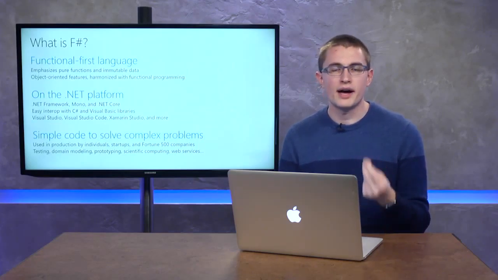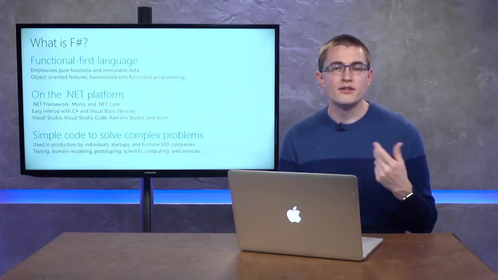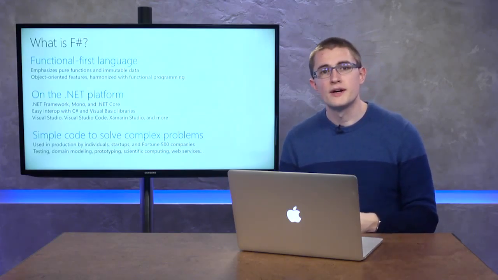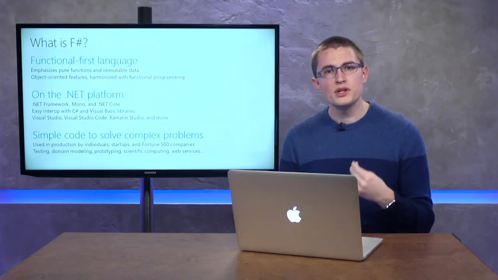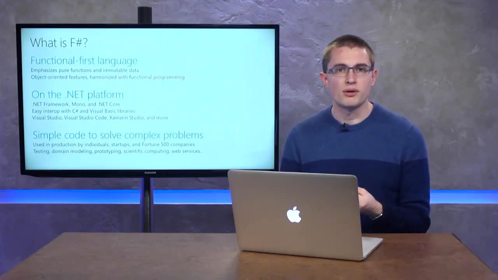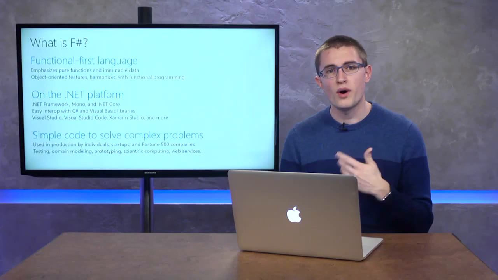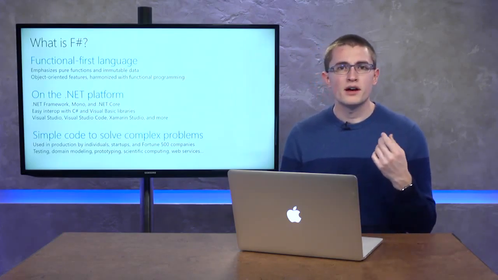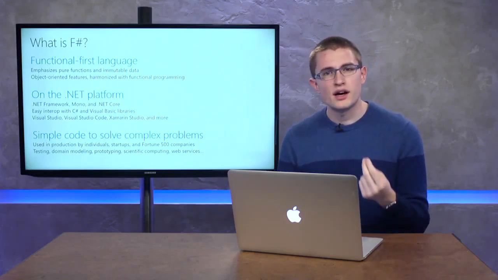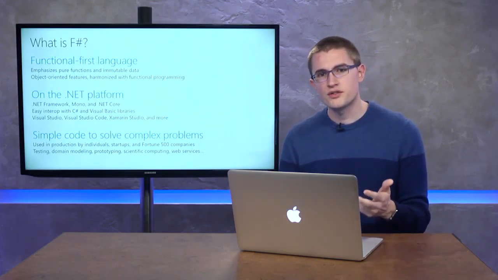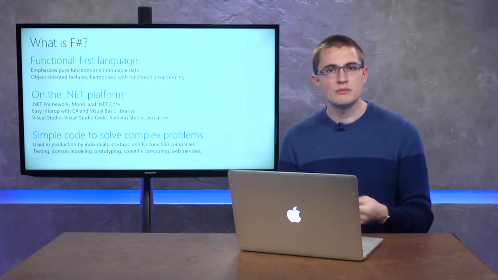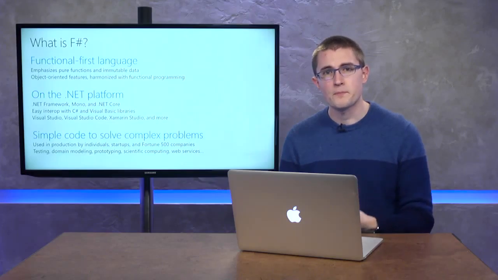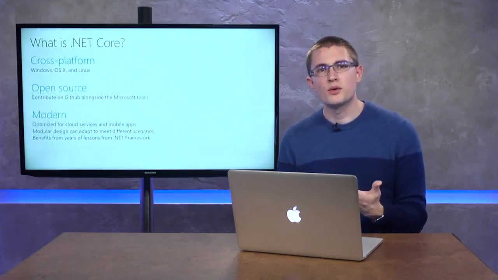F# has awesome IDE and editor tooling support in Visual Studio, VS Code, Xamarin Studio, Atom, Emacs, and a whole bunch of others. The spirit of F# is really about using simple code to solve complex problems. F# is used to solve a wide variety of problems, including UI, web automation testing, web services, scientific computing, really a huge range of different things. And it's used by a lot of different kinds of teams, from individuals to startups to Fortune 500 companies. They're using it in production today. So that's F#. Now what's .NET Core?